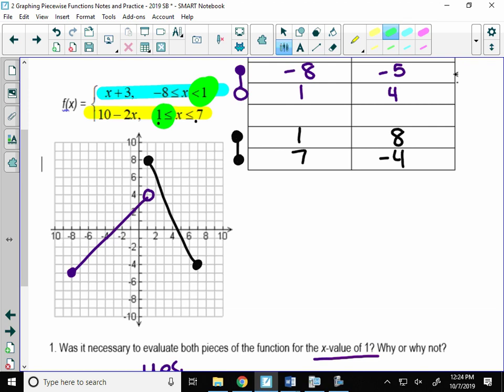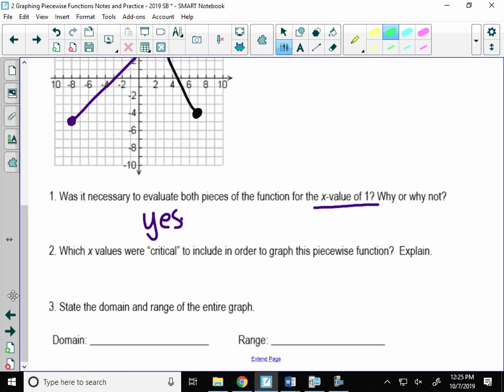That's where the graph's ending. Because technically, 0.999999 is in the domain, right? So I need to visually show that even though 1 isn't in there, that's where the graph is going to. I have to put that open dot there. Okay, so just because it's less than, you still have to put a value for the graph at it. Okay, so yes, we have to include it.